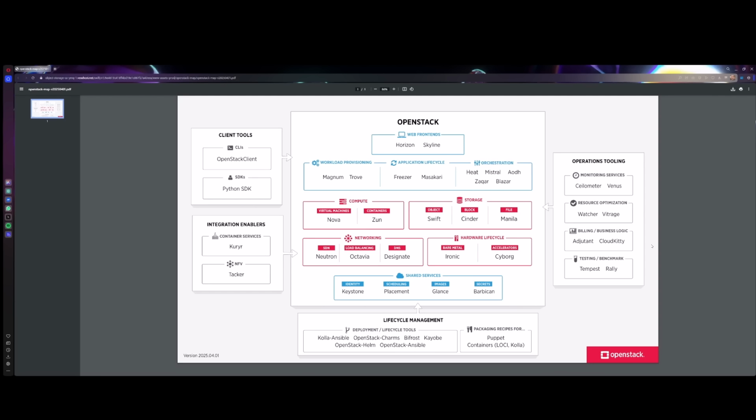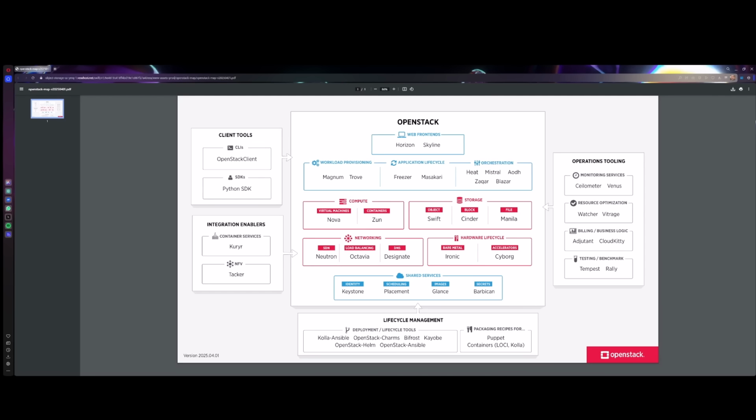And you have operation tooling that lets you integrate all of this into something that can be implemented in a large-scale architecture. So all of these names here are more or less different projects with their own documentation, their own specification, and they're all trying to be one single architecture.